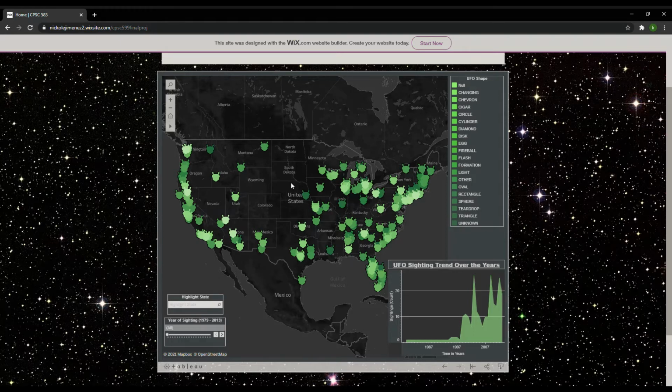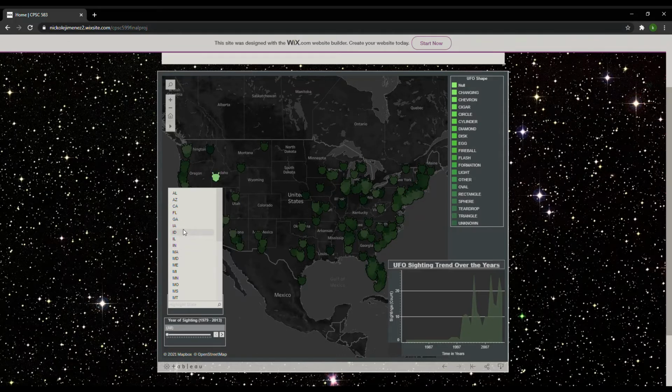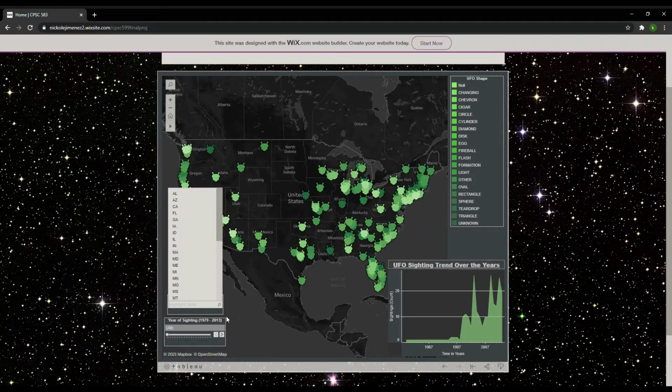The user can also highlight the sightings in a state by interacting with this filter. As an example, we can highlight sightings in California, and when you close it out, it returns back to its resting state.